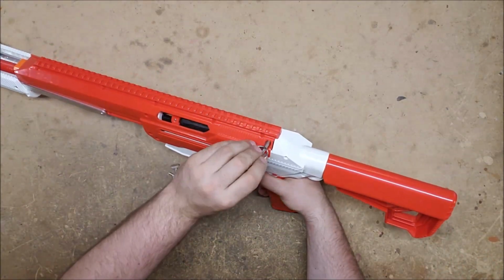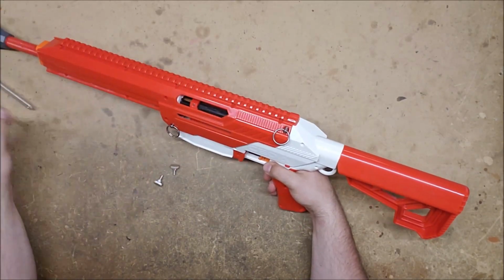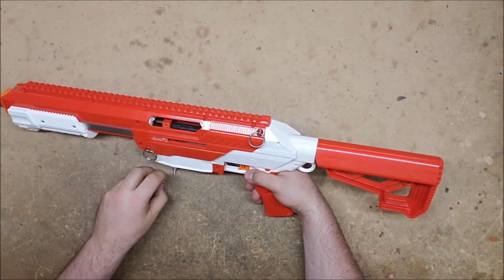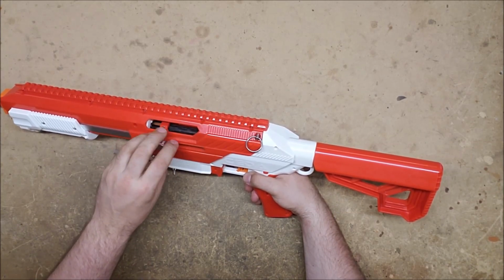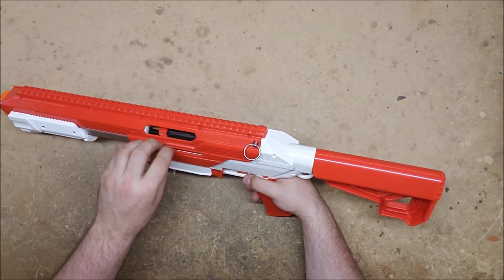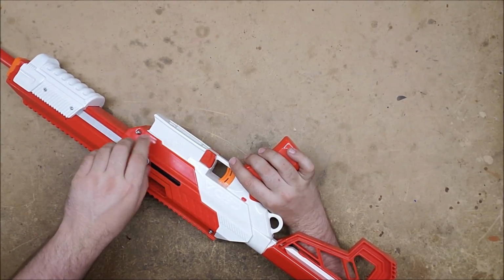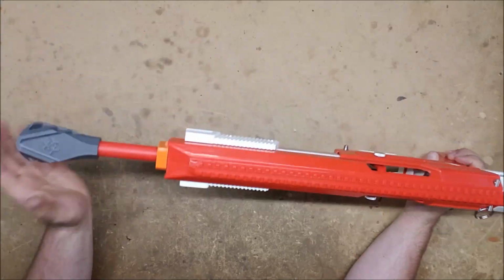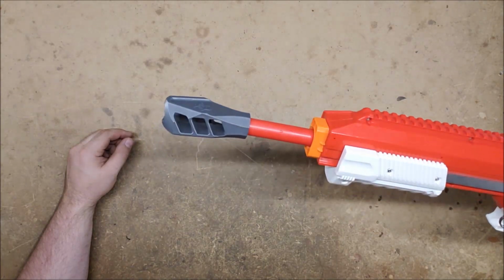I definitely want to try one of their high-end breeches, just because I know my brass breeching skills have a lot to work on. I can do bolt action, single shot brass breeches all day long. I've got that fairly mastered, but magazine-fed brass breeches I do not know the secrets of yet, but I shall learn them. It's just on a very long list of things to learn.